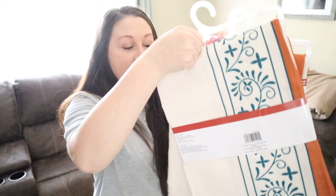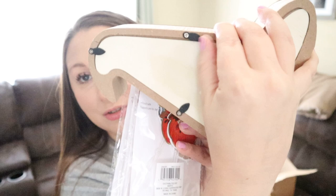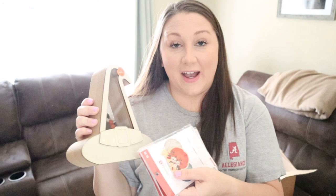Next up is a cute little Halloween hat. It looks like you can fill it with filler or pom poms — that's just a picture on there. You can slide off the little tabs and take the backing off. It retails for $14.99. It might be cute to put decorative craft paper or card stock inside, and you could paint the outside or add vinyl with a kid's name on it.